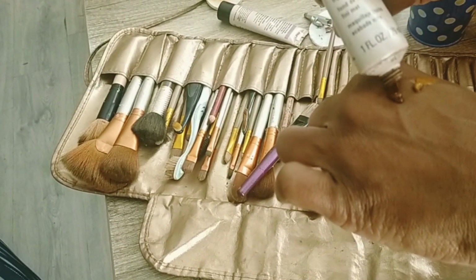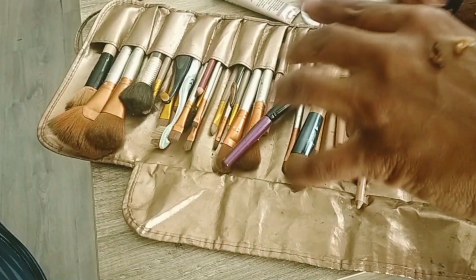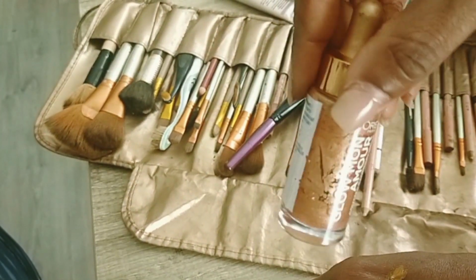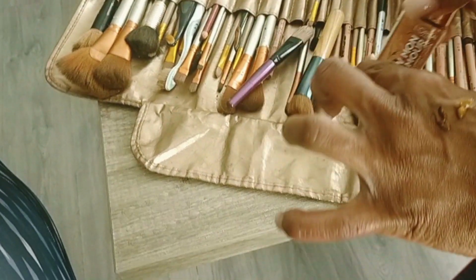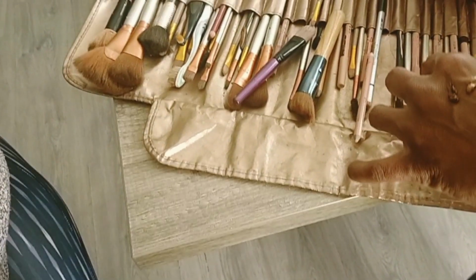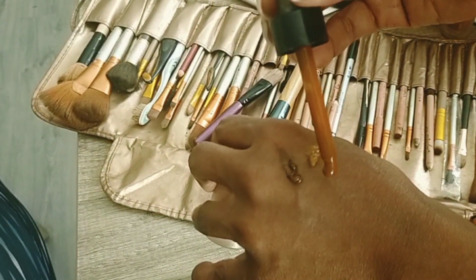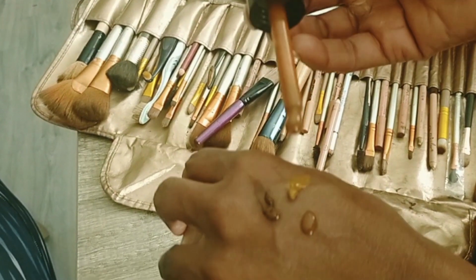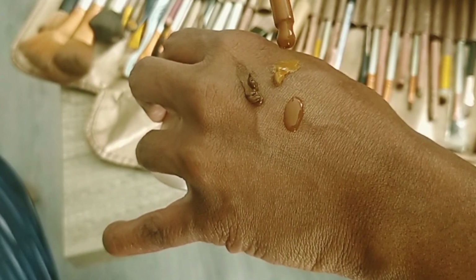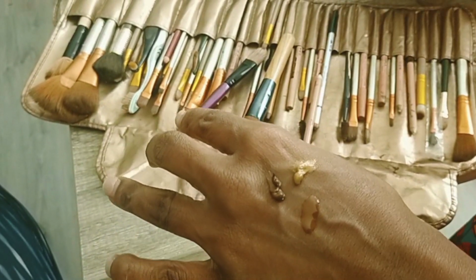If it does, then I'm going to just apply something and mix it with it, and that is what we are going to be using. If I want it to be a little bit red, and this one is a little bit reddish, as you can see, let me drop it here. See how it looks. If you mix it with this for a darker person, it may look nice. So we are just going to try both out and we will show you how it looks later.